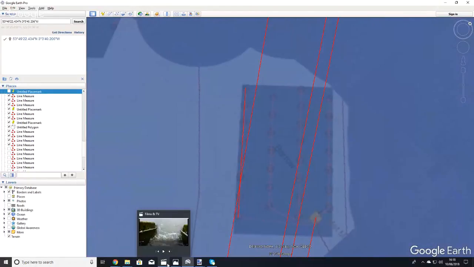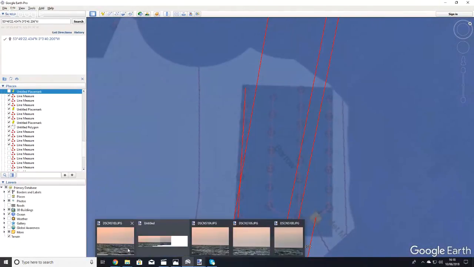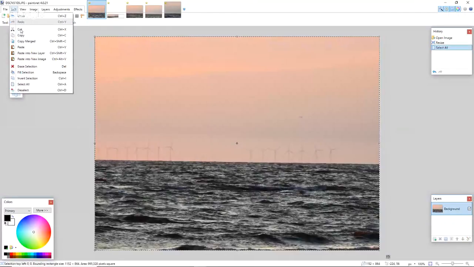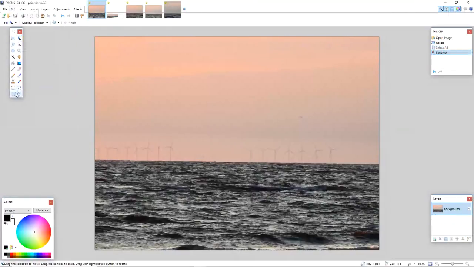So what I'm working on here is this. Let me just deselect that. I'm going to put a line in, make it in red so you can see what we're doing. I'm going to put the lines in like such, and I'm going to tilt it ever so slightly so it goes through the turbine hubs like so.